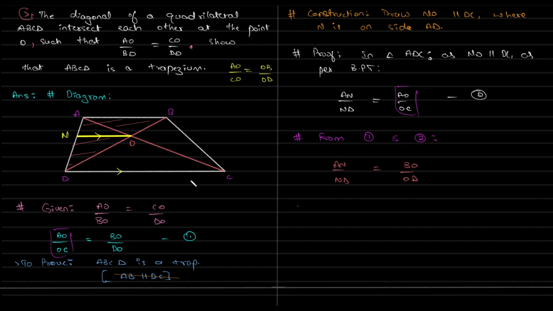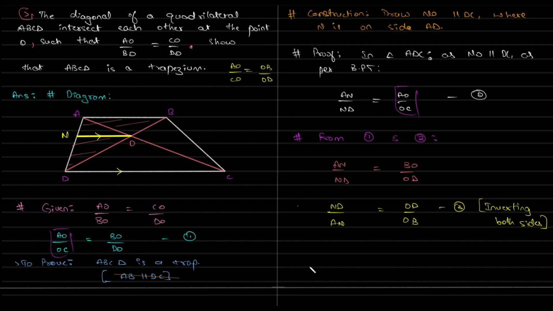Since NO is parallel to AB, and NO is parallel to DC, our proof is done. So it's way easier than what you feel. We have done a few questions till now. It's not too hard. Geometry is not too hard. You just have to stick to what is given, a clear-cut diagram and clear thinking, right? See what is there, and the answer is a step or two away. So this can be rearranged. If you guys are confused, we'll rearrange this. We can call this equation 1, and this we got by inverting both sides.